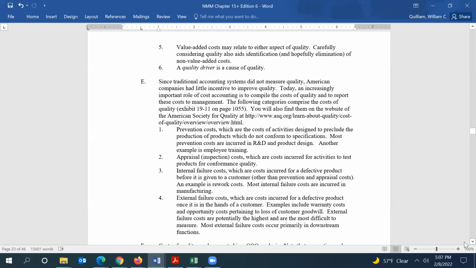Yeah, there was a good one that I saw today. Hyundai and Kia have discovered a fire hazard in some of their vehicles. So they are advising people not to park them in garages. I guess they catch on fire. I haven't read the full story. Spontaneous combustion. But just imagine, park your vehicle in your garage and it suddenly catches on fire. So they're going to have a lot of product liability lawsuits. That's a definite external failure cost.